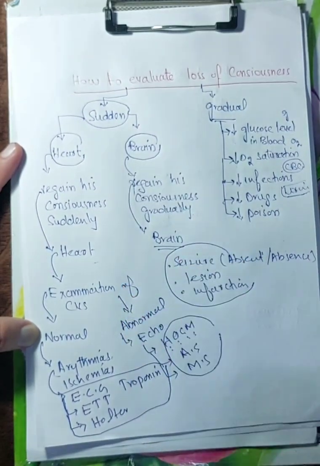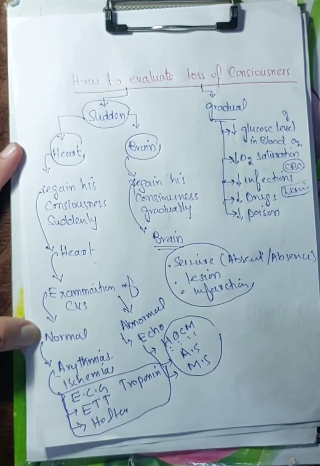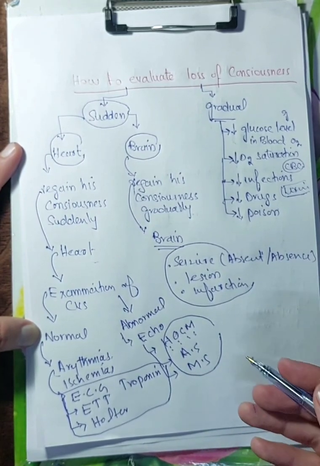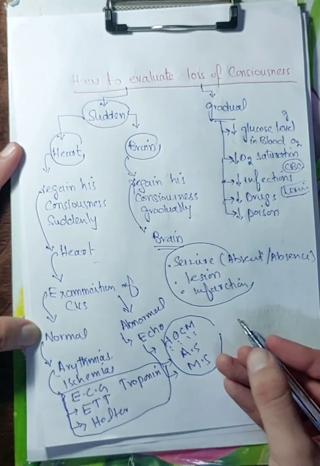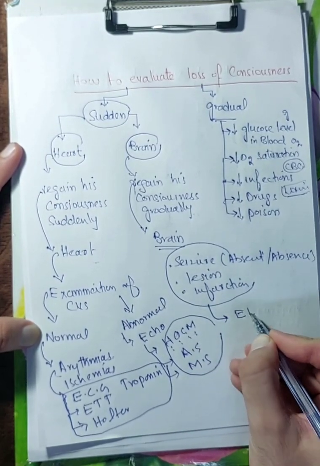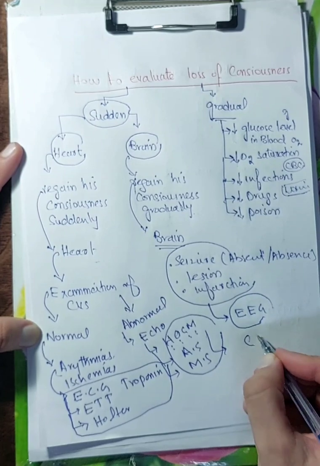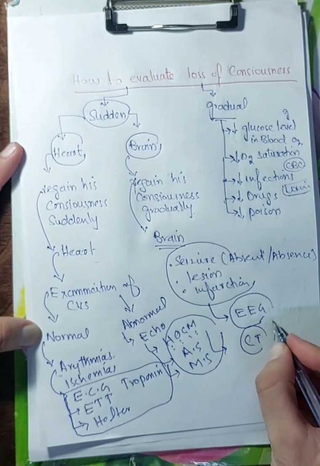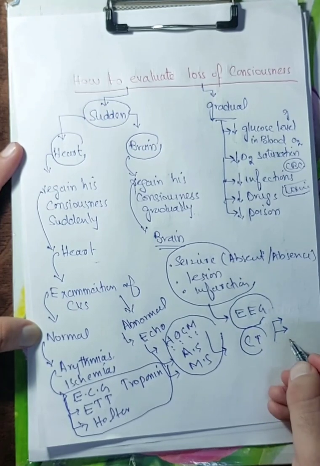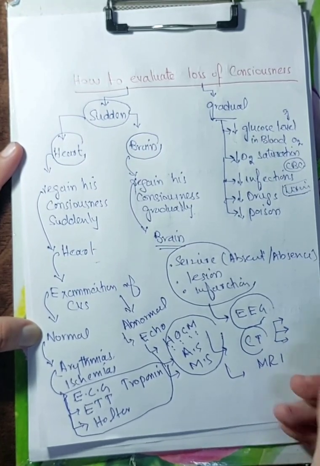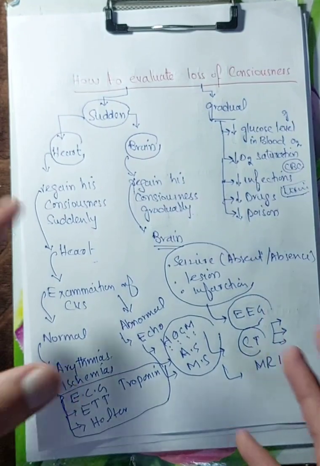These are the pathologies which lead to brain problems because when a person is affected with seizure, he is not okay within 24 hours, he is having post-ictal confusion state. After seizure, he will be confused, maybe for 24 hours. You will do EEG to rule out the type of seizure and you can also go for CT brain to rule out the lesion, to rule out the infarction, and to rule out a mass. You can also go for MRI brain.